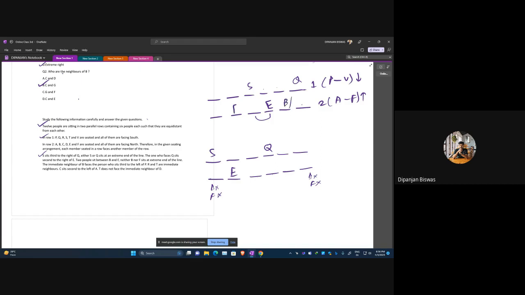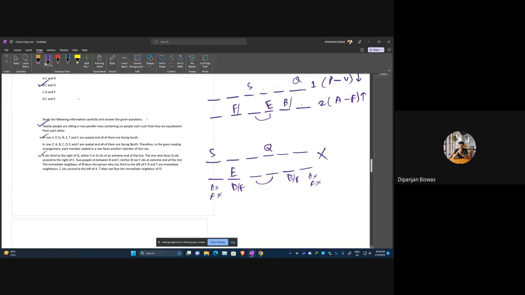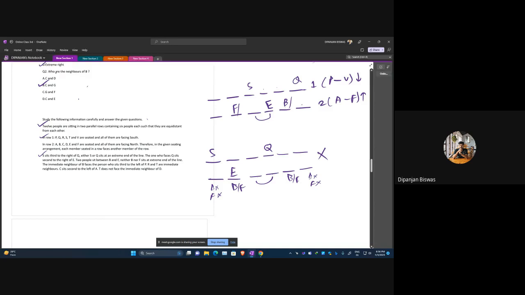No other possibilities. And again, in this case, leaving these 2 places vacant, if we take B or F anything here, you cannot plot B or F here. So by that rule, this possibility is being cancelled out. So B or F can switch positions. I have to draw another possibility for that.